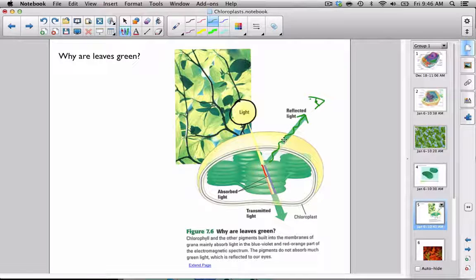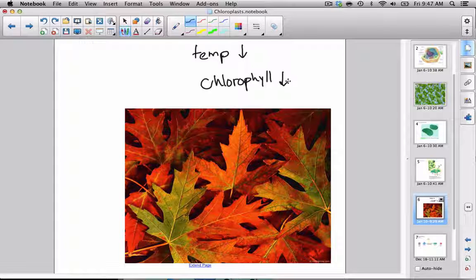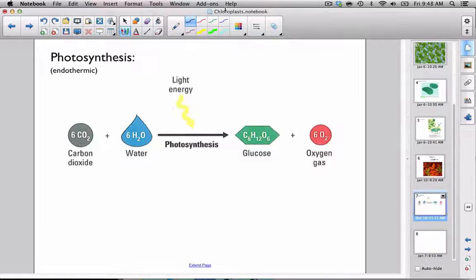So anything that contains chlorophyll, a photosynthetic plant or photosynthetic algae, is usually green because the chlorophyll in the chloroplasts has absorbed all the other wavelengths of light. In the fall, as the temperatures decline, the concentration of chlorophyll in certain plants also drops, and so they are less green. They lose their green color, and you start to see some reds and oranges and yellows coming from other molecules other than chlorophyll that are in the plant.